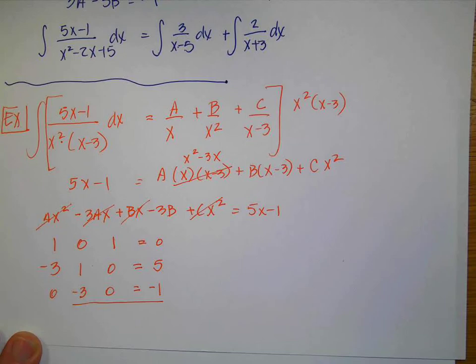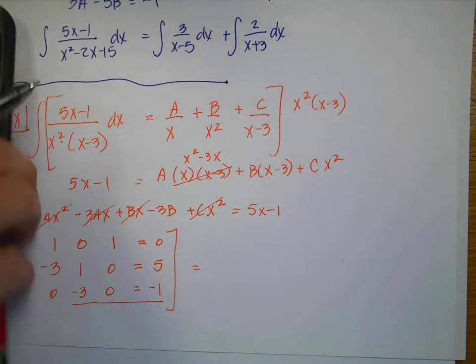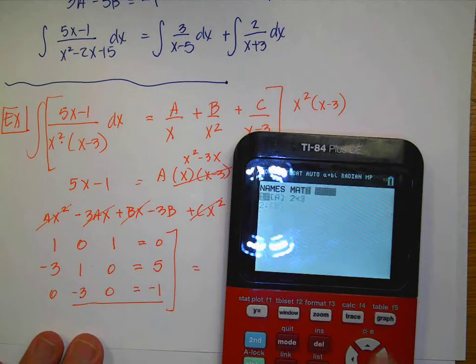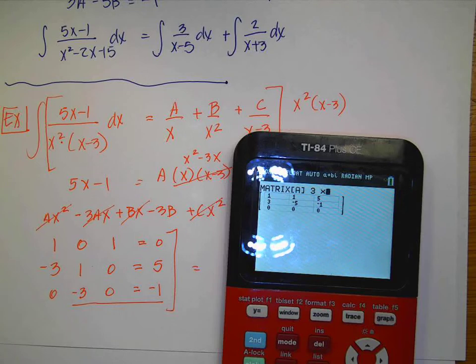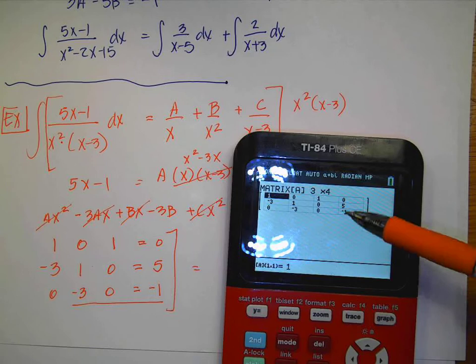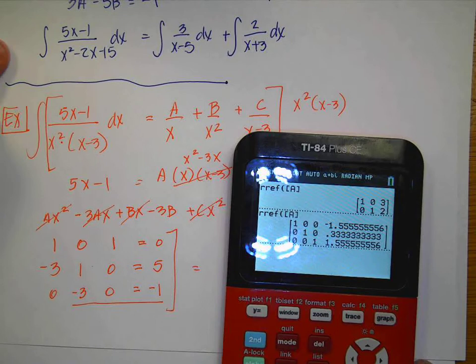Right here, you can see that you can solve for b right off the bat, but to save myself some time, I'm just going to go ahead and drop this into a matrix. Okay, let me put it over here so I can see while I do it. So I'm going to go back to my second matrix. I'm going to edit, and I always edit A. This is a 3 by 4, and I have 1, 0, 1, 0, negative 3, 1, 0, 5, 0, 0, negative 1. I check it, 0, 1, 1, 0, 0, 0, 5, negative 1. I quit. I second enter.